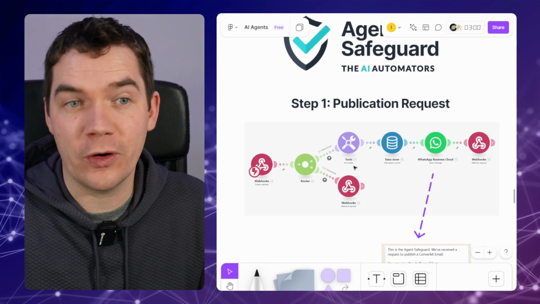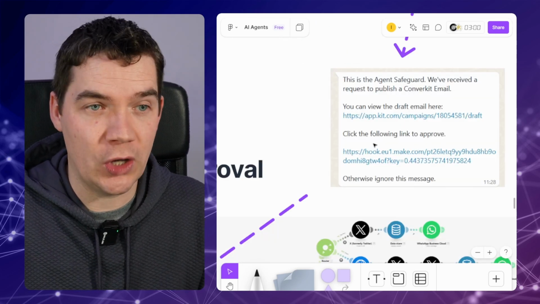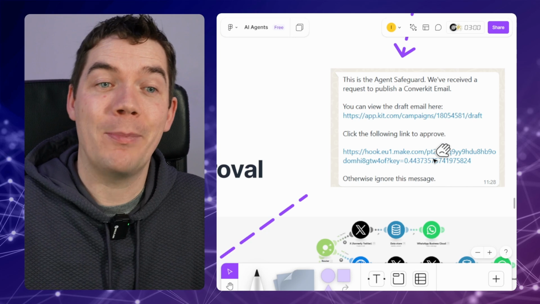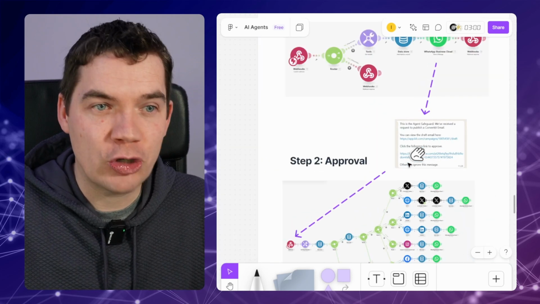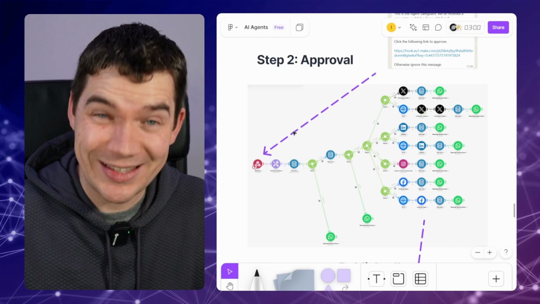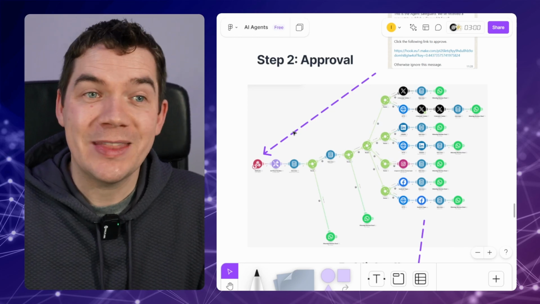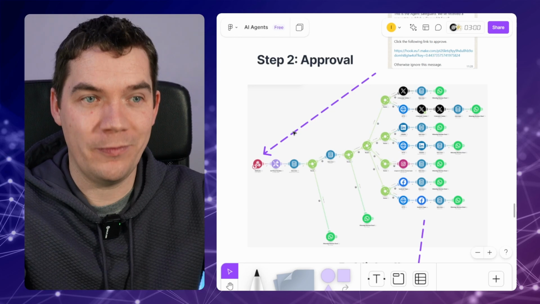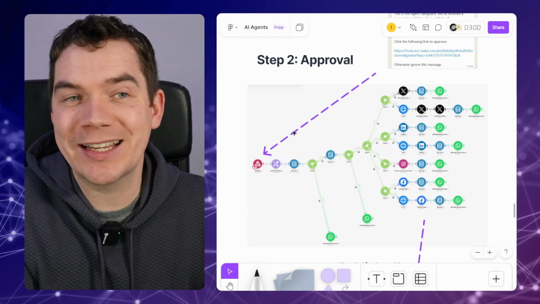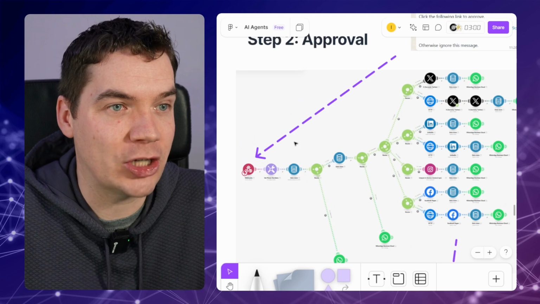So that's what this first flow is on make.com. And then that triggers that WhatsApp message that you saw with a unique link. And by clicking on that unique link, it triggers another scenario in make.com, which is your approval scenario. So this is actually what publishes on social media. The AI agent has no view of this, so it can't accidentally click a link here. It doesn't see it. So it's totally safe to actually run it like this.